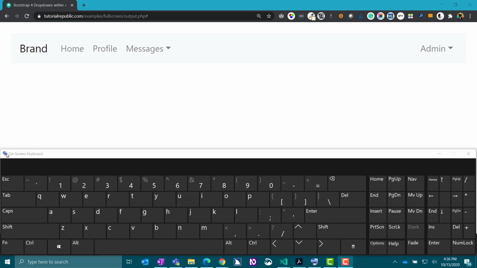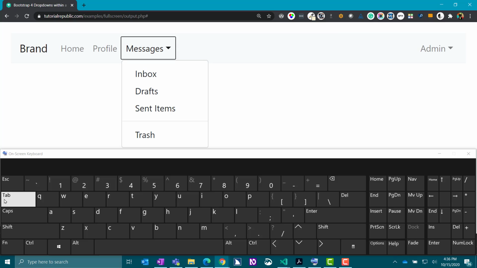And now I'll demonstrate how it works for a keyboard-only user. I just have the on-screen keyboard up since you can't see my real keyboard. If I hit Tab, I can go through. When I get to Messages, I can hit Enter to expand. I can hit Tab to get in it. I can hit Shift Tab to get out. And I can collapse it. Again, if this was only on hover, a keyboard-only user could not access this part of the menu because it would likely take them to a Messages landing page instead of expanding.